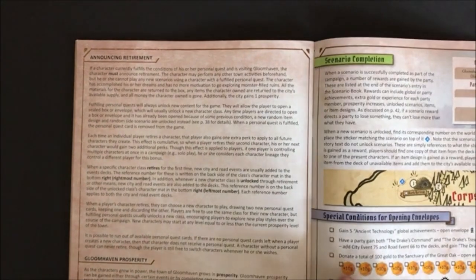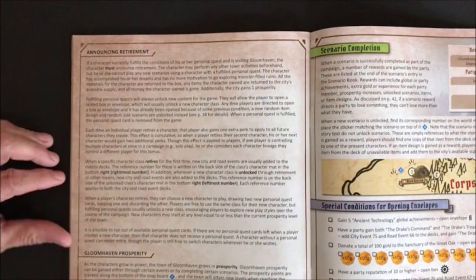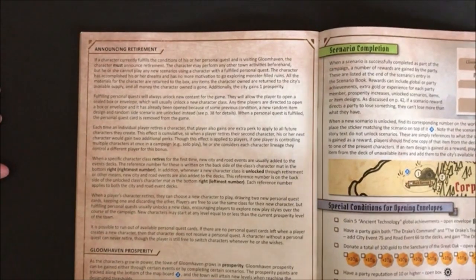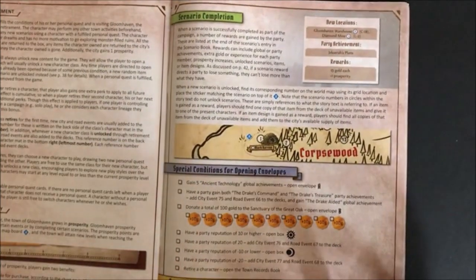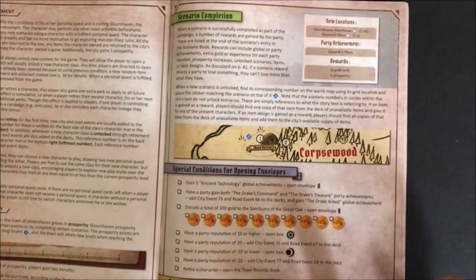Yeah, that's kind of interesting. When a specific character class retires, new city and road events are usually added to the event decks. As I said, as Gloomhaven's prosperity rises, you're adding to the town development. So it's kind of interesting. It's kind of a strategic, tactical game.